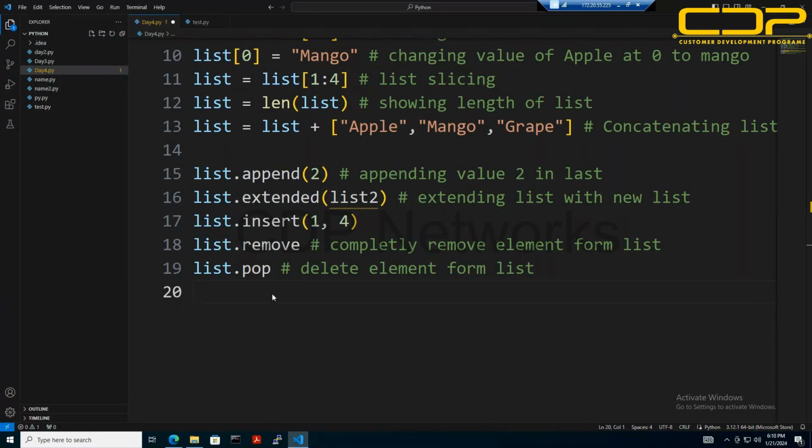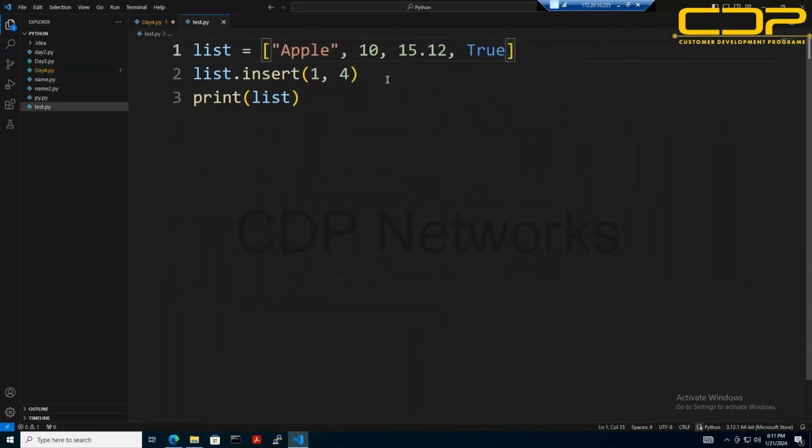So now there is an index method, list dot index. For example, it will take 2. Here 2 is not there.